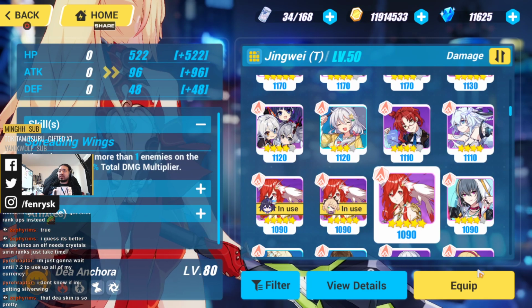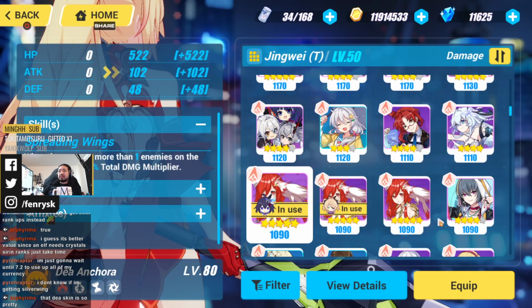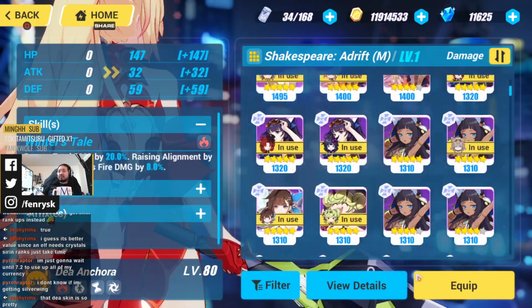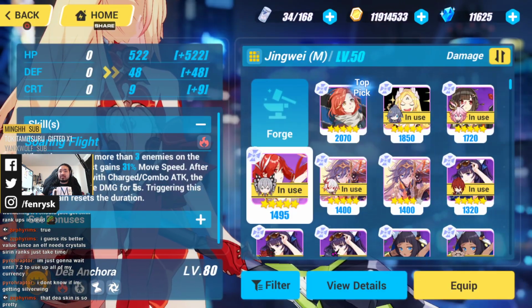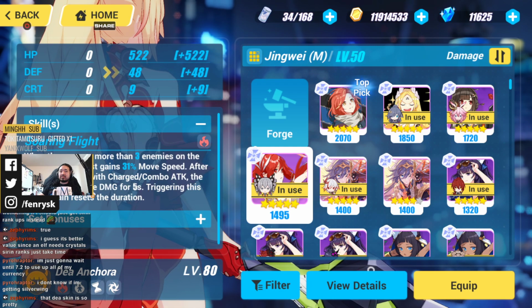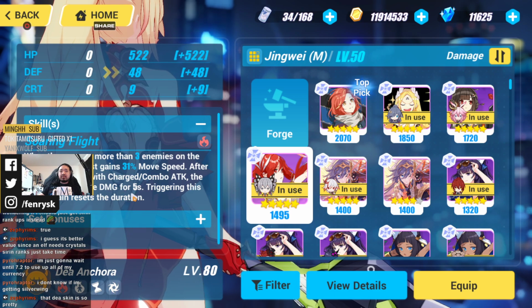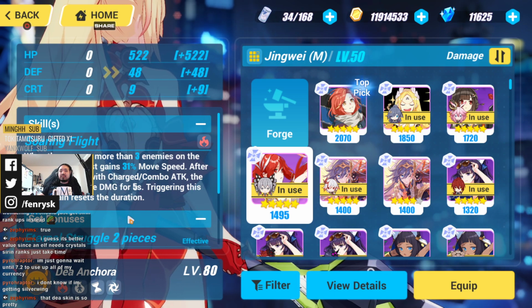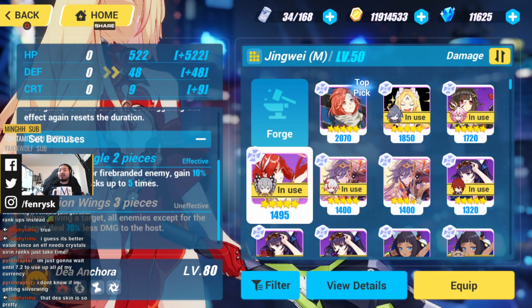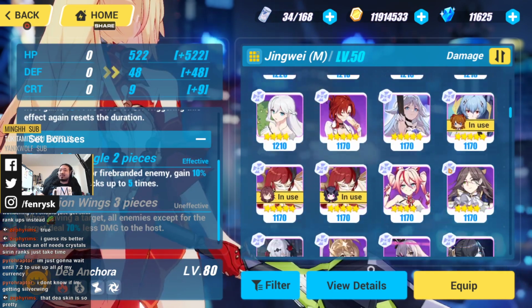But for the purposes of this demo, I guess we could just use Jingwei. Right. Classic single target boss fighting. Could even use Jingwei M in this case. No more than 3 enemies, right? Bonus fire damage for X amount of whatever. Reignited her fire, but she can't ignite without her gear. Oh no! So what do we do?